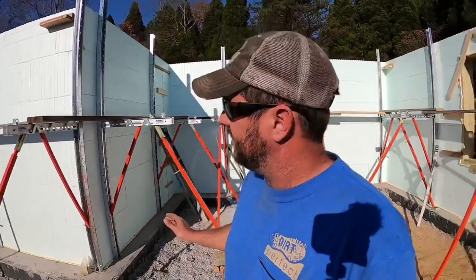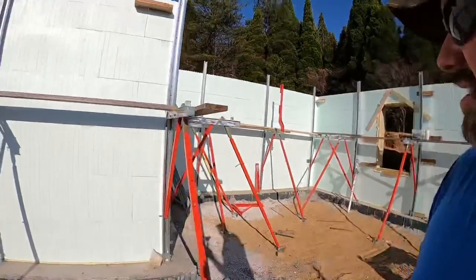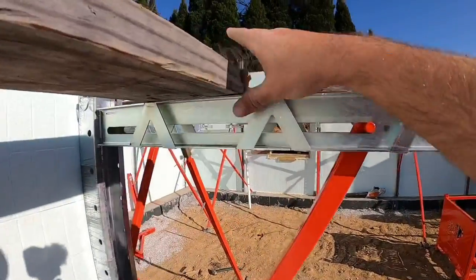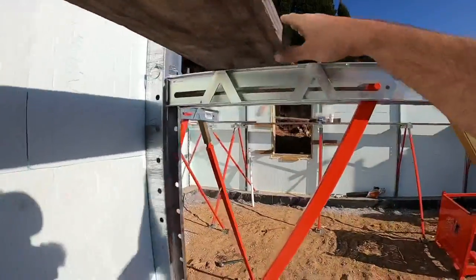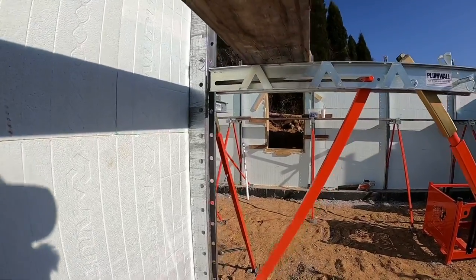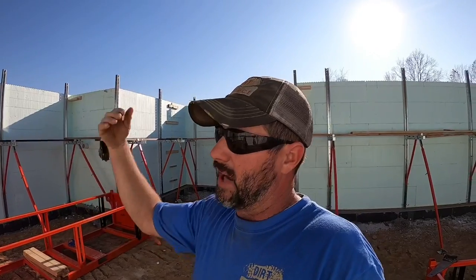The other thing that I absolutely love about these braces is the adjustability of them and how easily they can be adjusted. So if I wanted to adjust the height of this walk board, now this walk board right here for what we're doing on 9 foot walls is about right at 4 foot off the footer. But where this comes into play is we used to do a bunch of bi-level pours. So we'd pour our basement 12 feet and we'd hop up and we'd pour the upstairs somewhere around 7 to 8 feet. Well, your walk board height needs to change.